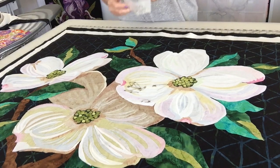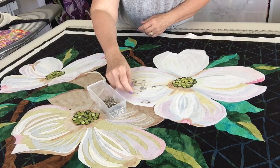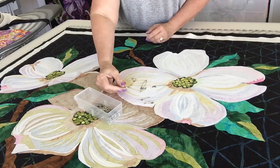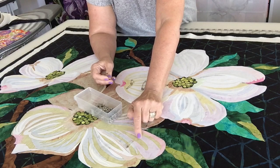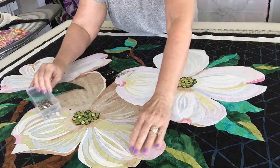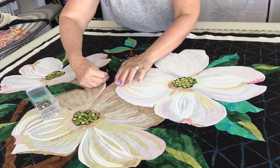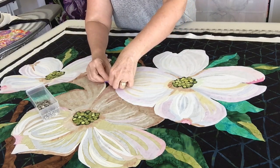Okay, we're gonna pin baste. And I've got an assortment of safety pins. I like kind of a medium size safety pin, about like this. I don't want them to get too small. And I kind of like the ones that kind of have a little curve in the middle. We aren't going to use a ton of the safety pins, but what I do first is I am going to start in the middle and I'm going to pin right here up next to one of the flowers in the background fabric. Okay, and I'm going to pin it.